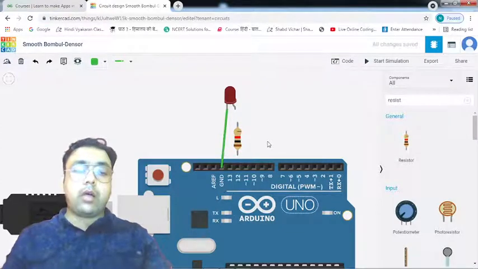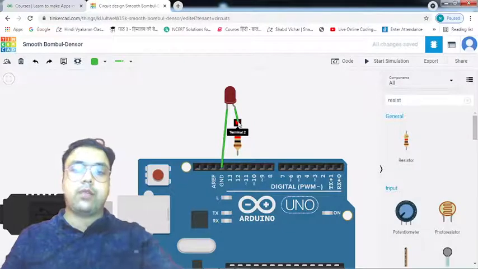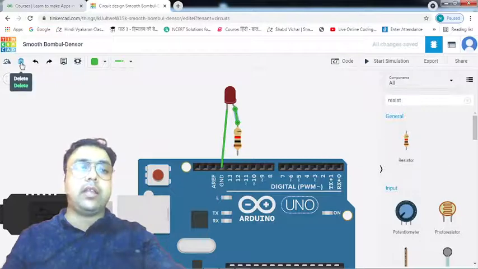Fine. Now you have to connect this anode point to this resistor's terminal 2, right. Even if you connect it with terminal 1, that is also fine. How will you connect it with terminal 1? We will have to delete this wire first. For deleting this, we can select it and click this delete button.